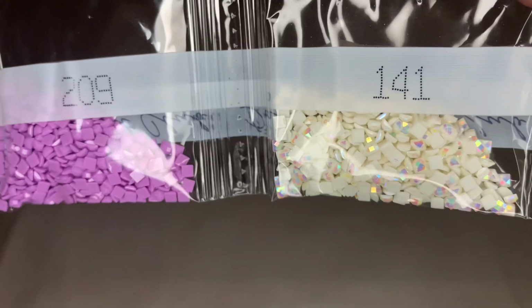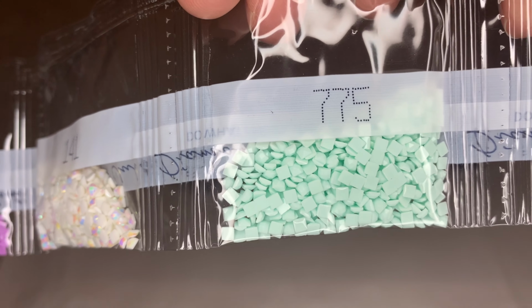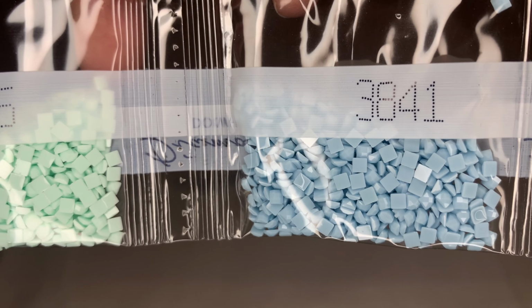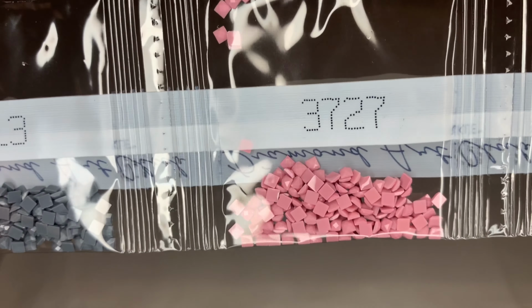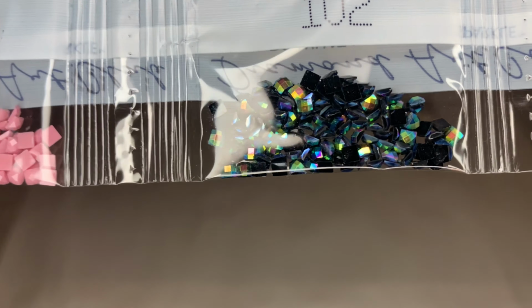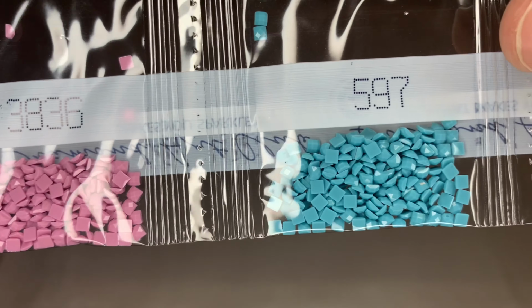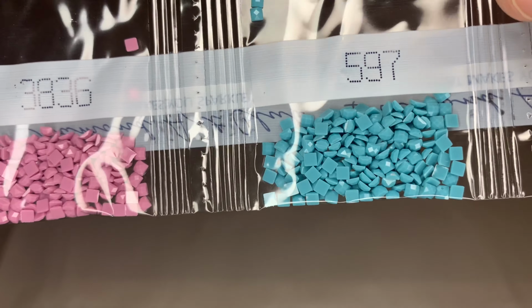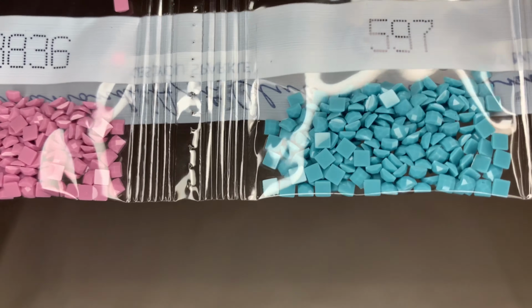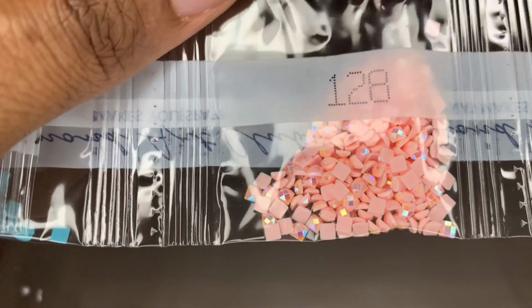Here's our next AB, 141. Beautiful. I love this color blue, 775. Pretty gray. And look at this pretty pink, 3727. Love that. Here's our next AB. It's a black one, 102. You can really see that rainbow iridescence on black ABs. That's beautiful. This is pretty, 597. Look at that sparkle, y'all. Can y'all see that? All those facets. Oh my goodness. This is our next AB, 128, a beautiful pink color.